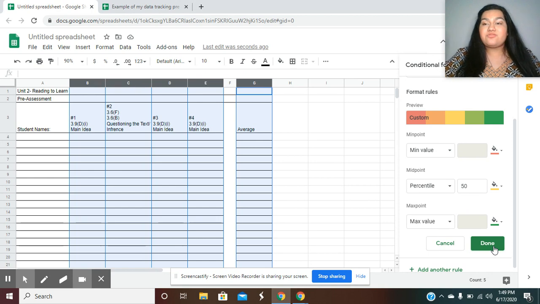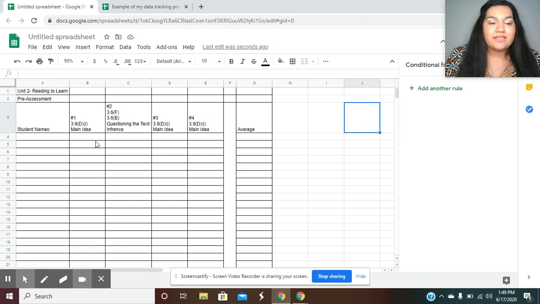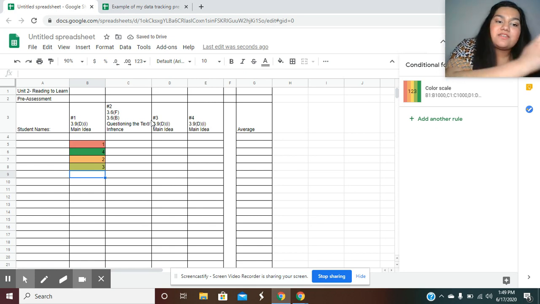And the way that we use Lucy is from a 1 to a 4. So I just feel like that's what works best for us. So that's that. So now whenever you add a number, it's going to automatically change to the color. So if it's a 1, that's the highest right now, but the highest in reality is a 4. So then it automatically changes to whatever color it goes with. Okay, and then like that, you can see the difference in the color.